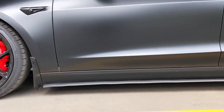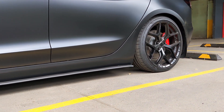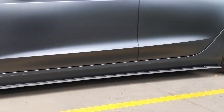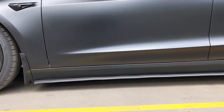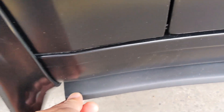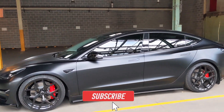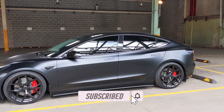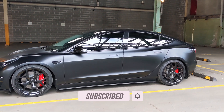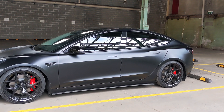Because the car is so low, I couldn't fit a proper side skirt, so I went with the EZ Lip rubber side skirt. At first I wasn't a big fan because it's gray and the car is matte black, but it's grown on me over time — it adds a bit more aggression and a lower stance.